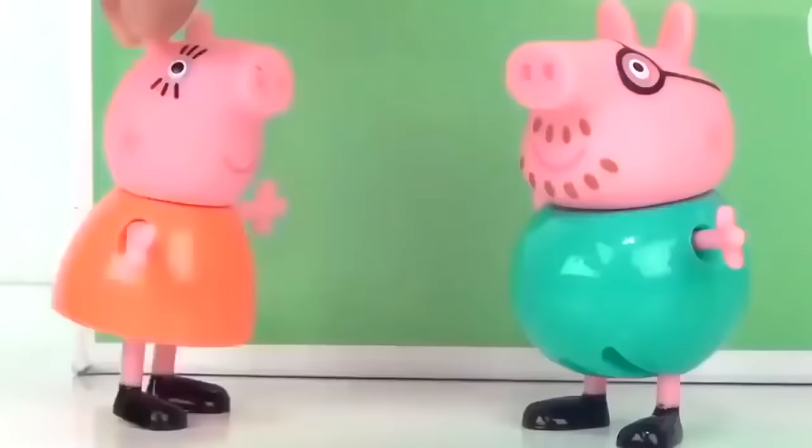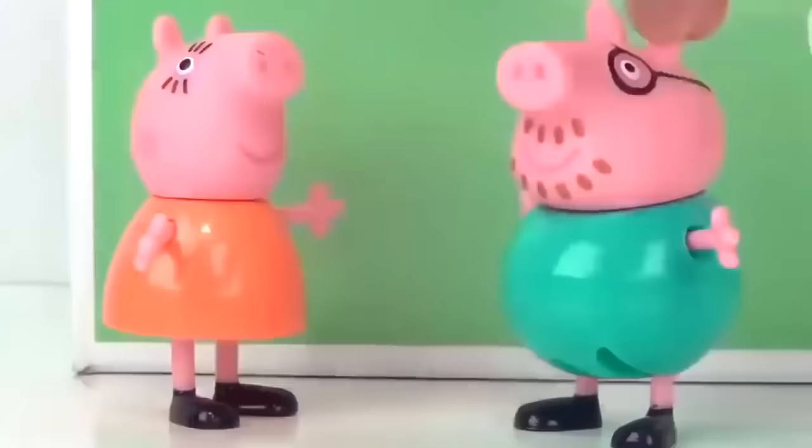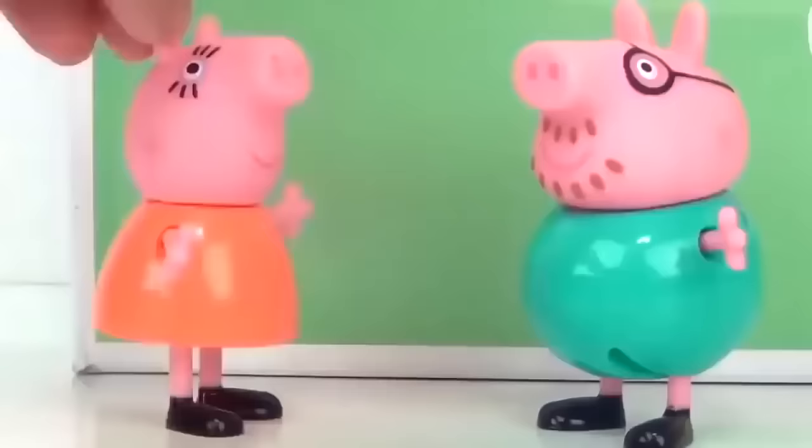Oh, Daddy Pig, we need to put this house together before the kids come back from school. I agree, but it is pretty big. We are going to need some help. Yep, that's right. It is pretty big. Kids, Essie, can you help us?